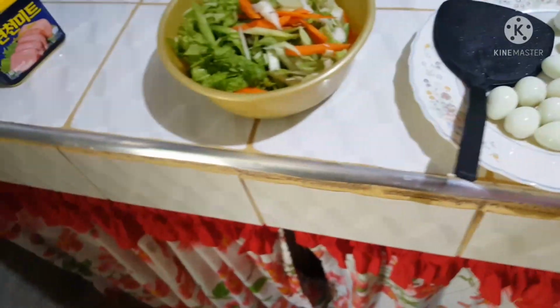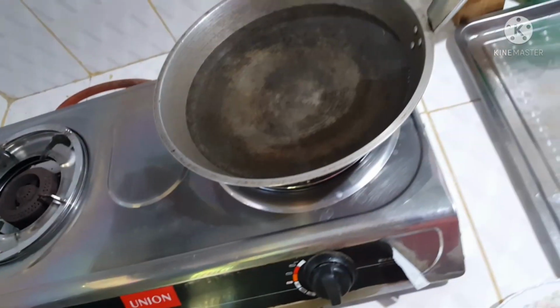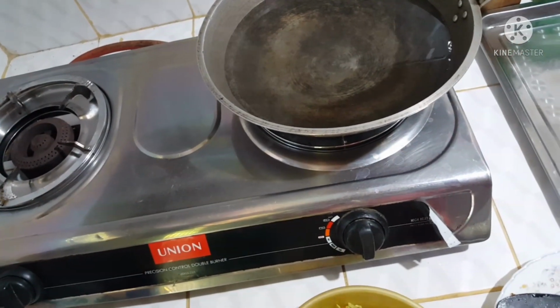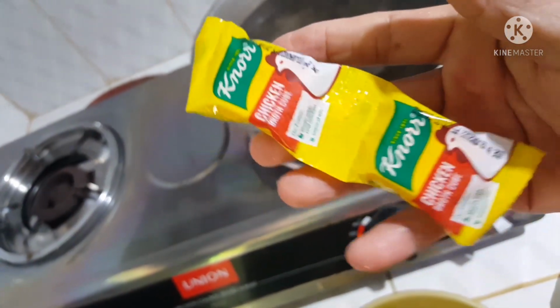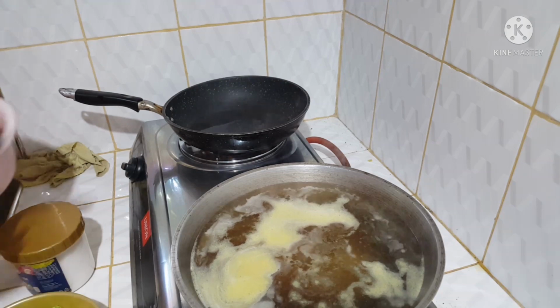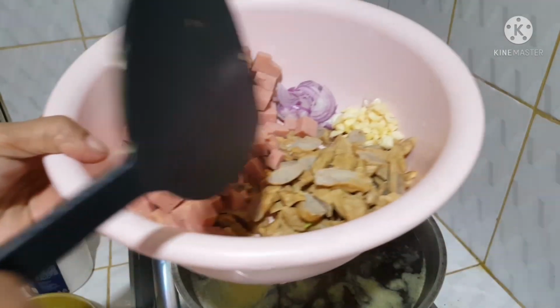Okay, now we have also the boiling water. Later on, this is the boiling water. We put the beef cubes, guys, or chicken cubes. Okay, we're going to fry our ingredients. We need to fry the meatloaf and the gikyam.